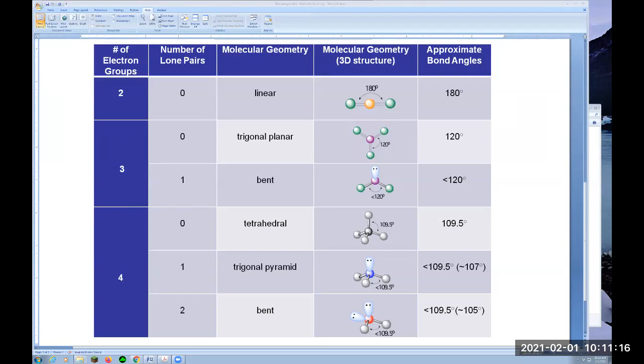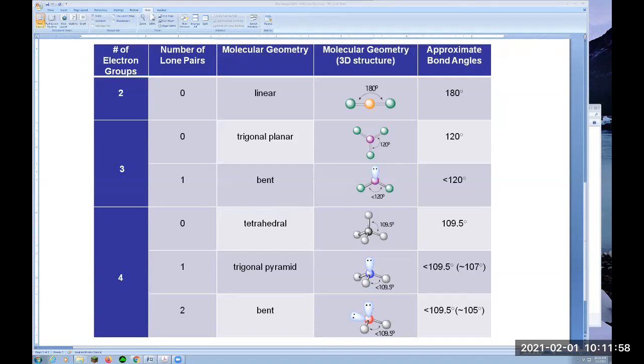And then you have a model showing that trigonal pyramid. And then you have the bond angles. The bond angles are the angle between 2 consecutive bonds. And in the case of this trigonal pyramid, it's less than 109.5. It is important to recognize that there is a less than in front of the 109.5, because in Sapling, this can give you trouble if you do not include the fact that it's less than 109.5. Sapling will not count this right. So be aware of that.